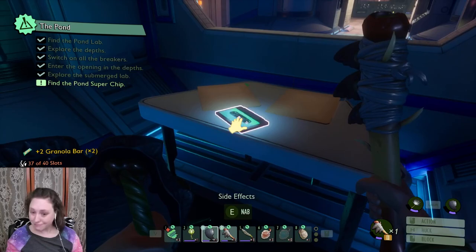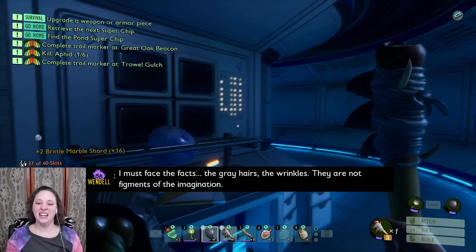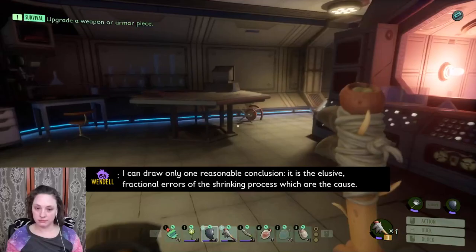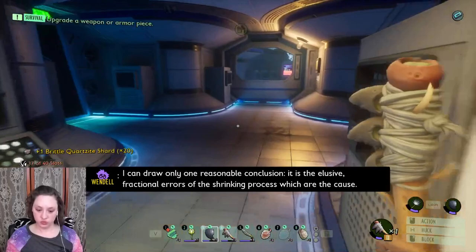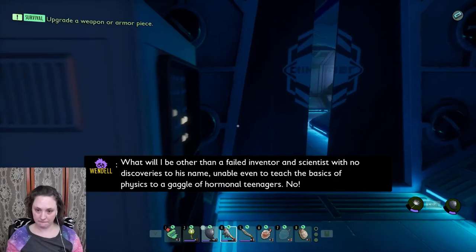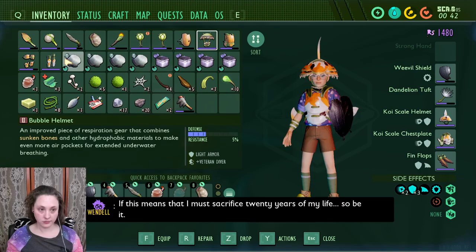Dr. Applebaum has pronounced me in perfect health for a man 20 years my senior. I must face the facts. The gray hairs, the wrinkles, they are not figments of the imagination. I can draw only one reasonable conclusion. It is the elusive fractional errors of the shrinking process which are the cause. Trudy has asked that I discontinue my experiments, but what choice do I have? If I quit now, I will have nothing. What will I be other than a failed inventor and scientist with no discoveries to his name, unable even to teach the basics of physics to a gaggle of hormonal teenagers? No! If this means that I must sacrifice 20 years of my life, then so be it.